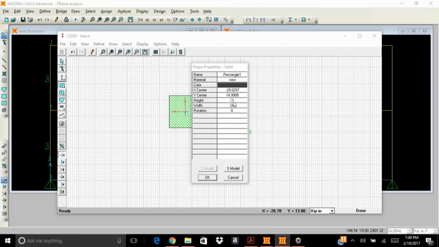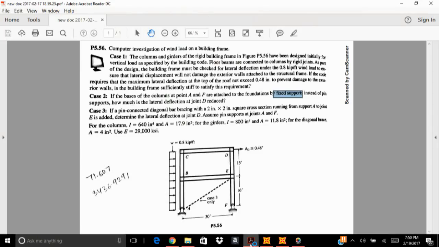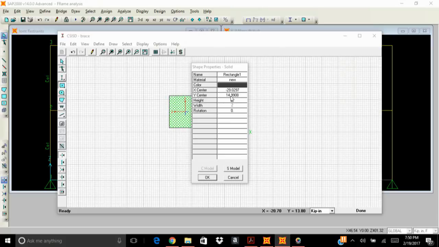So I'm going to change in here, but before that, the height is 2 inch, it is 2 inch, right? The unit is kept inch, so it will work. It says 2 inch by 2 inch, the area is 4, 2 into 2 is 4. Yeah, it will work. Since it is a brace element, we don't need to modify the moment of inertia, we don't need anything related to moment. So the height and width are 2 and 2, and the area will be 4.